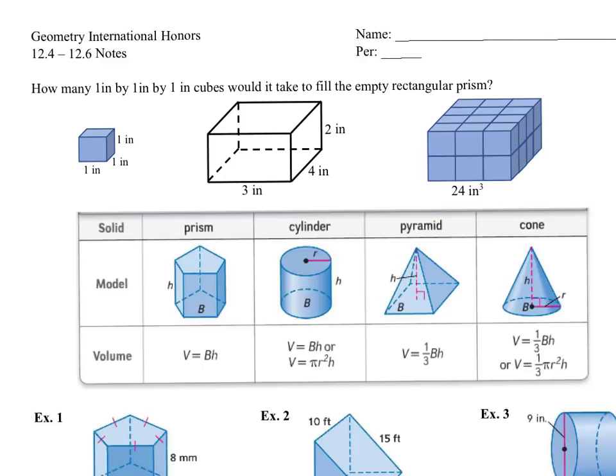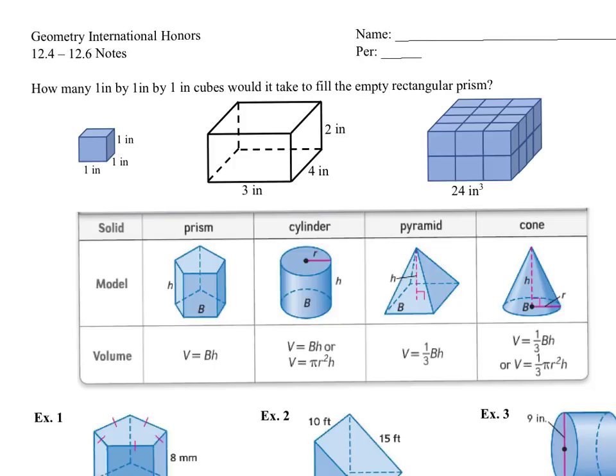When we're finding the volume of a prism or a cylinder, those are those shapes that have two bases, we simply take the area of the base and multiply it by the height. Remember, the height is the distance from one base to another. If we're talking about cylinders, we can be a little more specific in this formula. Since the base of a cylinder is always a circle, instead of saying capital B times H, we can say pi r squared times H, because capital B is the area of a circle.